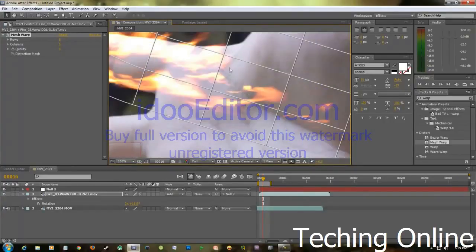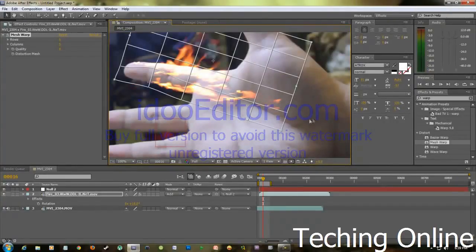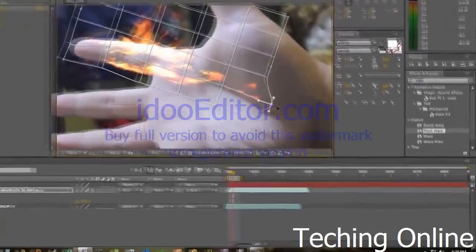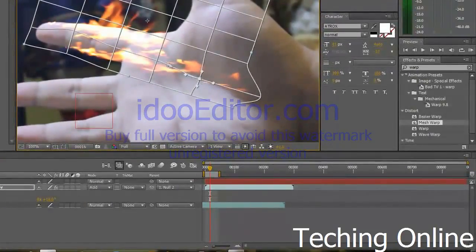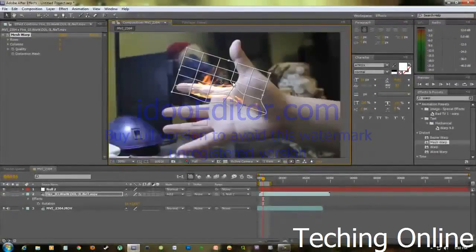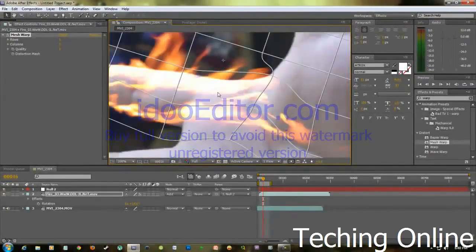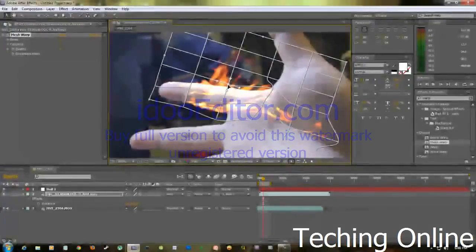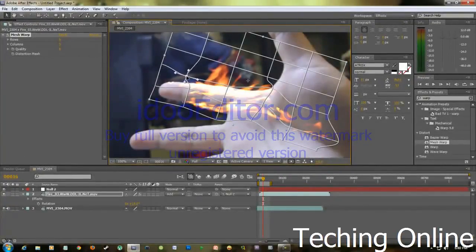And as you can see here, there's this fold in my hand. So you can pattern that there, and move this up a bit. Then basically all you need to do is just look at what you're editing, because if it looks good to you, then it'll probably look good to others who are watching.